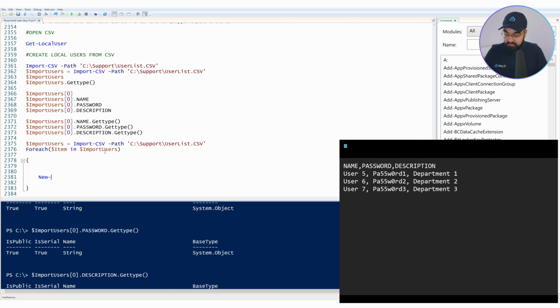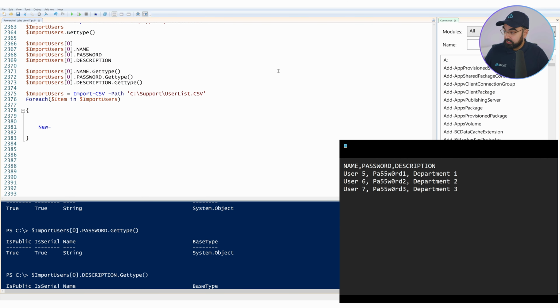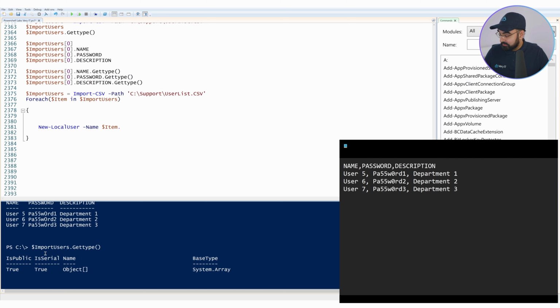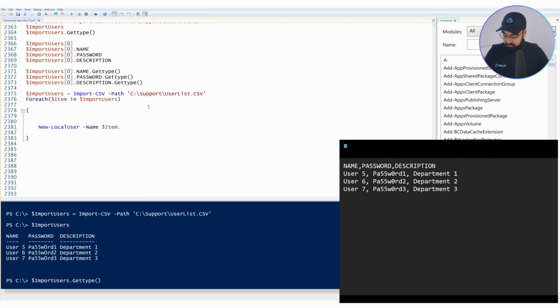We're going to have to create a New-LocalUser, and its name is going to be looking for all of the respective items, and we're going to be focusing on the name column over here, so we say dot name, and we're going to be looking at the password.